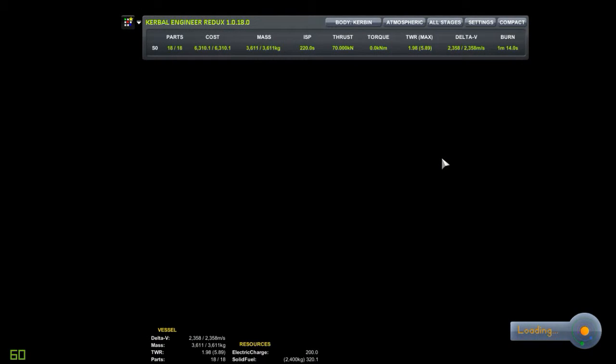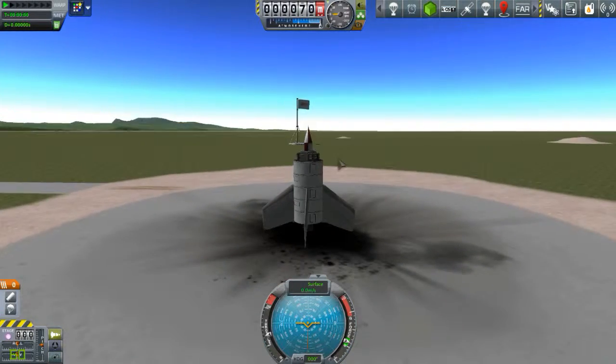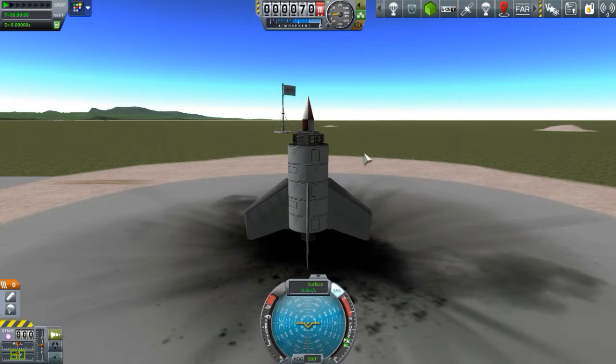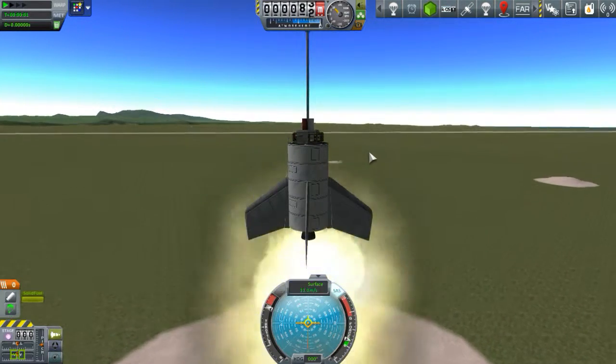So, launch. Hopefully we should be able to get some money from this. Get an altitude record. The only reason we couldn't get one last time was because we lost control. Now let's see. Turn on SAS and now I may have to. Oh well.